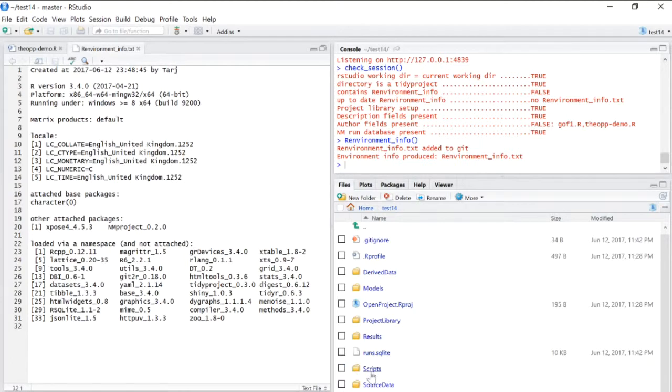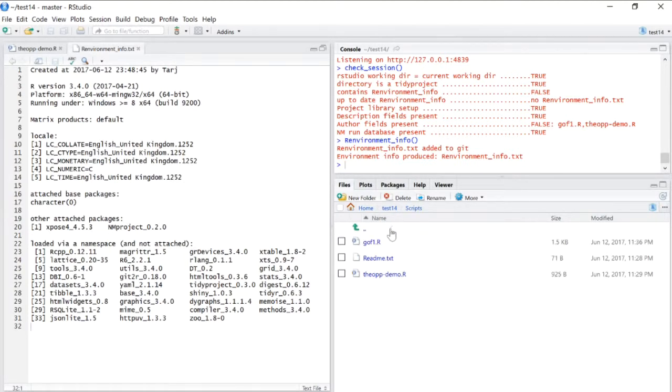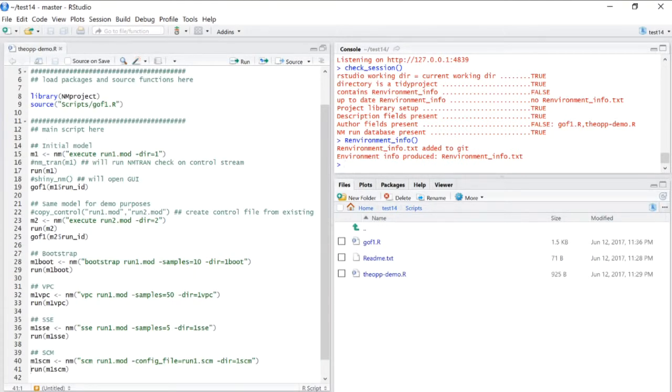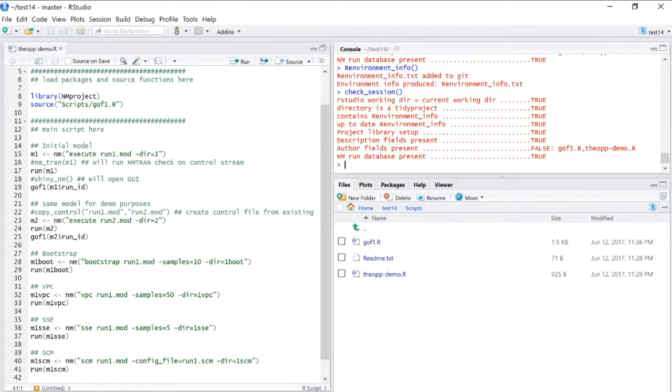How it did this was it looked in the R scripts directory and it looked at the code in here, worked out the dependencies, and gave you that information here. It did it without running that code. So this is a little bit different to just running session info at the end of an R script. This will capture all of the package dependencies in your entire project, as long as your R scripts are all in the scripts directory. But you do that, and now, as a worst case scenario, you always have information about what the environment you ran your code in was. So this says that that was all up to date.